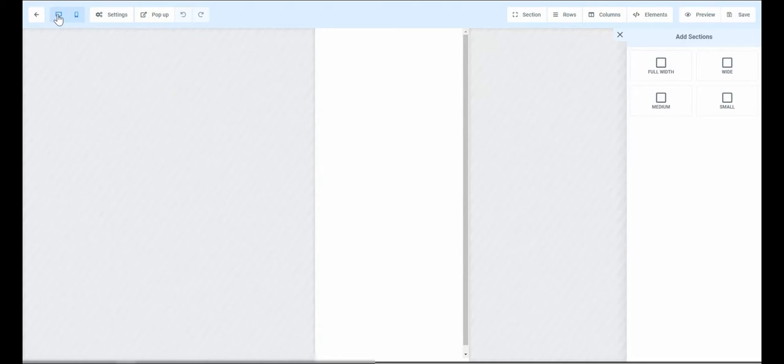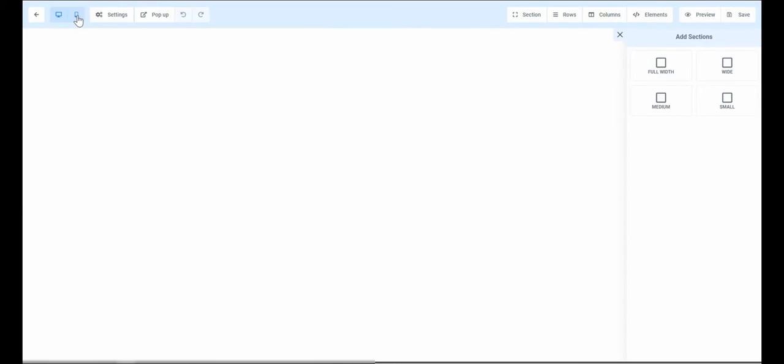It is always a good idea to actually preview it using the preview button and also loading it on your mobile phone as well, but you can preview and build in either version there. The settings will allow you to edit these various areas here: metadata, tracking code, custom CSS, the background and typography. These functions are covered in a different video.